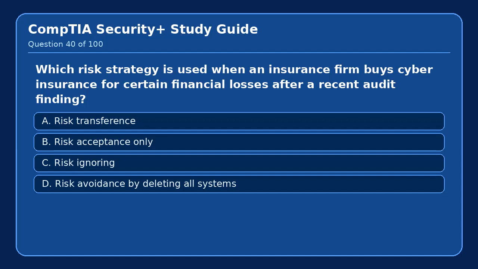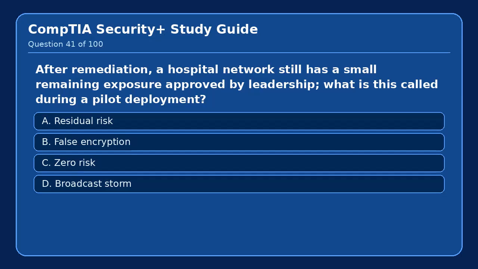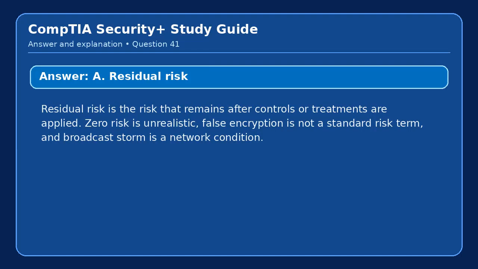Question 42. Which due diligence item should a university department request from a vendor that will host sensitive data while documenting the incident ticket? A. Security questionnaire, audit report, and data handling commitments. B. A shared administrator password. C. Permission to bypass contractual review. D. A promise to avoid all documentation. Take a moment to choose your answer. The answer is A. Security questionnaire, audit report, and data handling commitments. Vendor due diligence evaluates whether the third party can protect data and meet obligations. No documentation, shared credentials, and bypassed review increase third party risk.